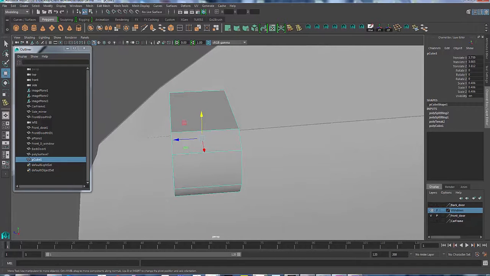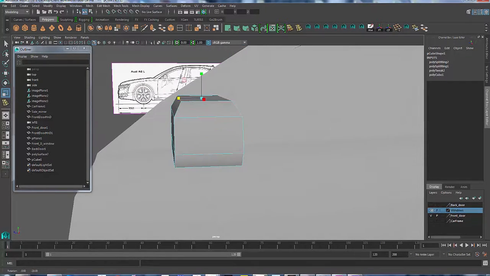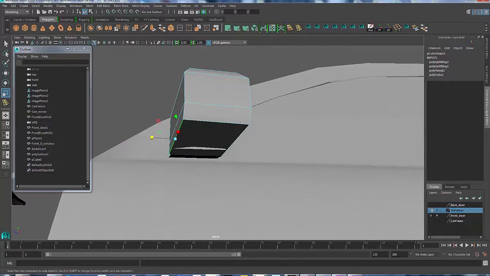So probably going to add a few more edge loops and try to shape this, like give it this round, sleek look.